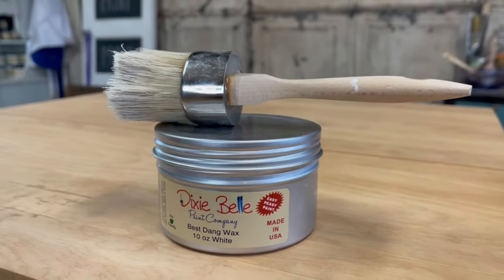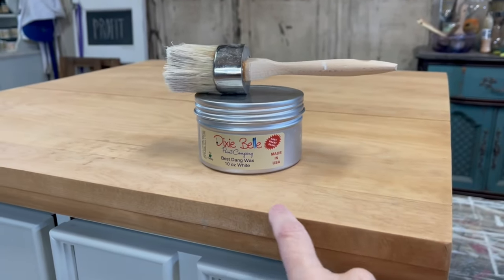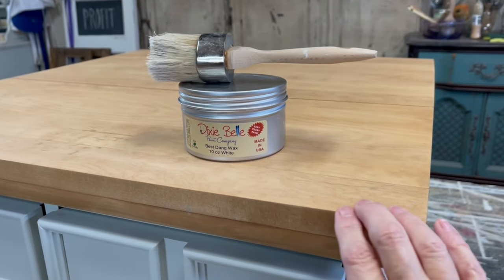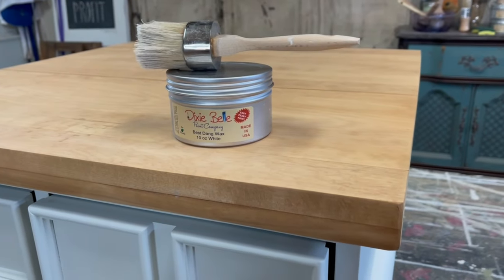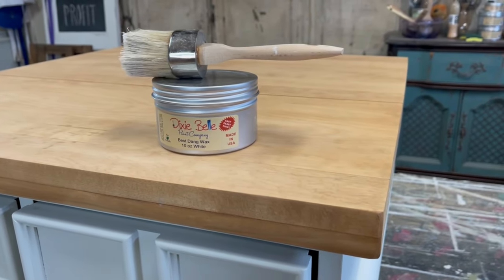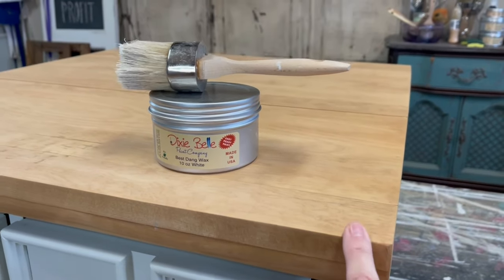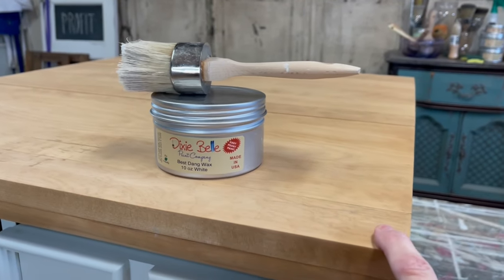Wax. You ever thought about wax? Yes, you can put wax on top of gel stain because remember, gel stain has like a polyurethane, whatever it is, a hard coat and finish. You don't really need to do anything after you put gel stain on. It dries, it's good to go, but you can also paint over it and you can wax over it. So I'm gonna use a white wax over this.